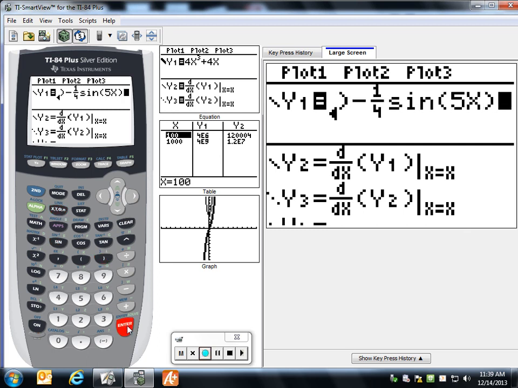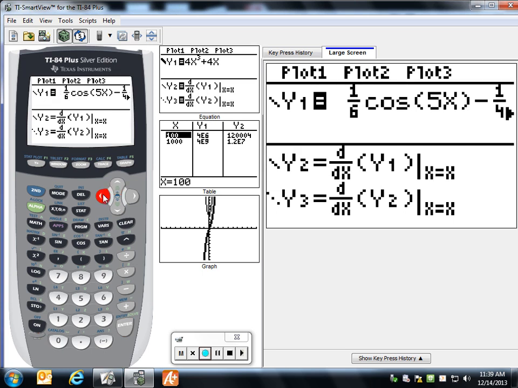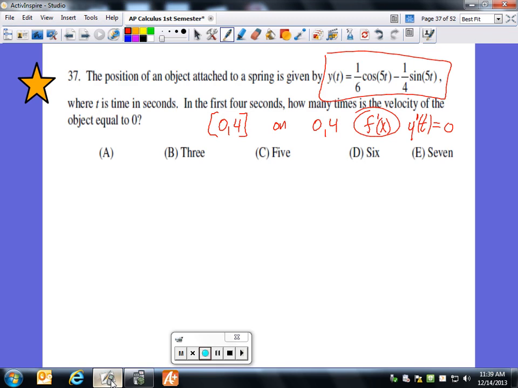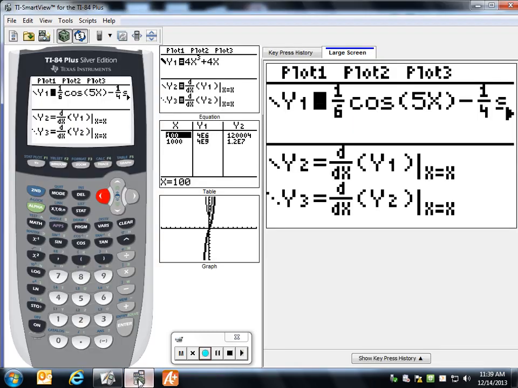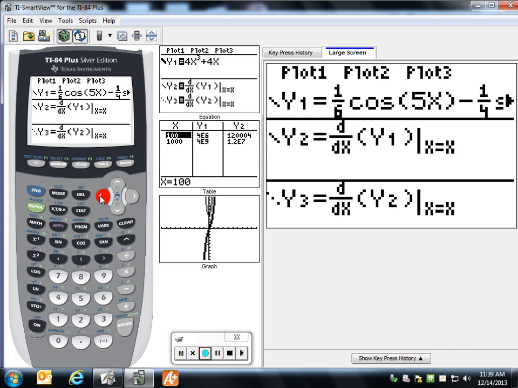Now I'm going to go real quick just so I can see the differences, or only look at what I need to observe, which is whenever my f primes are equal to 0. I want to see when the velocity of this position, which is that f prime, is equal to 0. So I don't even have to graph the original function. I can leave it unchecked and turn it off. I just need to go down here and turn on my second function. That's the only one that I need to see whenever it's equal to 0.